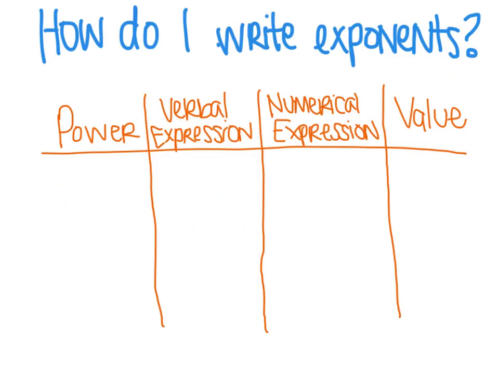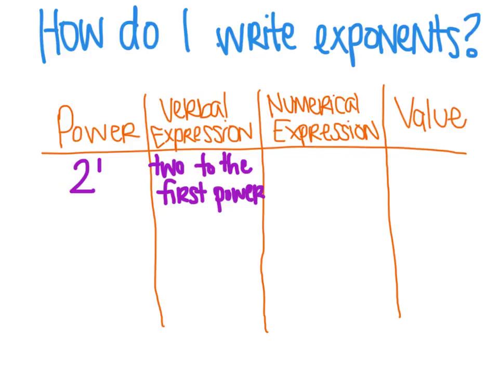How do you write exponents is your first question. I'm going to give you a list of a few. So on the right hand side, you're going to want to make this chart and give yourself some room. First one we have is going to be 2 to the first power. The verbal expression is just that. We're going to write it out. 2 to the first power.